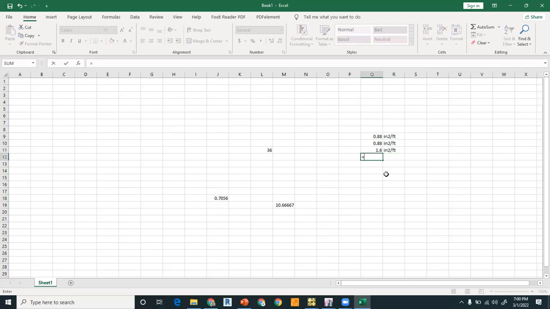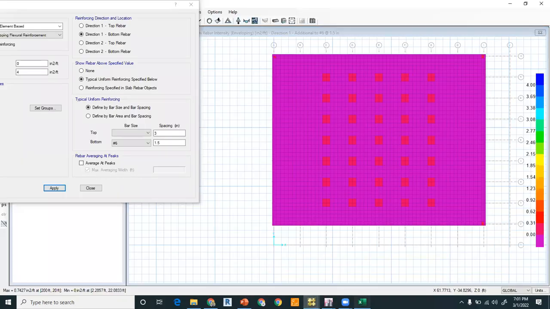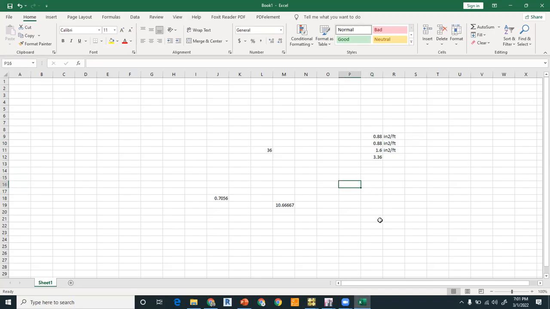Now you have to sum up all of this reinforcement you want to provide, right? So you will provide overall reinforcement of 3.36 inch square per foot. Now how do you give this detail to the software? You have to calculate the bar spacing with the bar size.